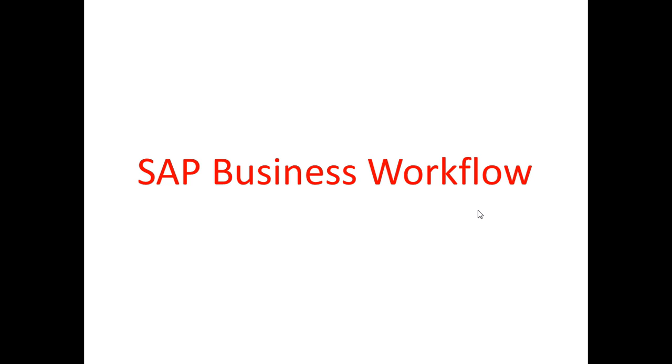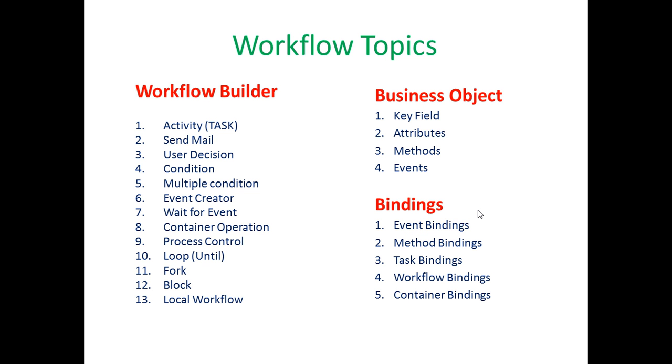Now I'm going to give you a brief introduction about the workflow and the topics I'm going to cover as part of this training. The workflow topics have 4 pages, and this is page 1 of the 4 pages. As part of this training I'll be covering the complete concept of the workflow builder, which has the activities: send mail, user decisions, conditions, multiple conditions, event creator, wait for event, container operation, process control, loop, fork, block, and local workflows. All these topics I will be covering.